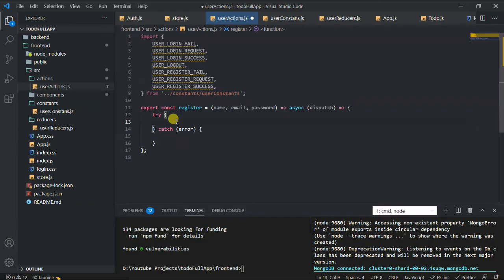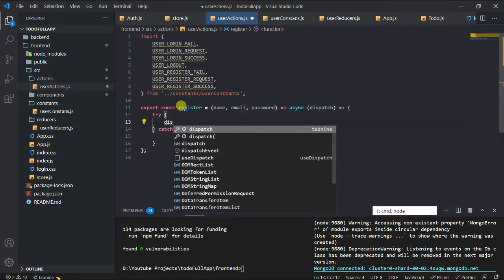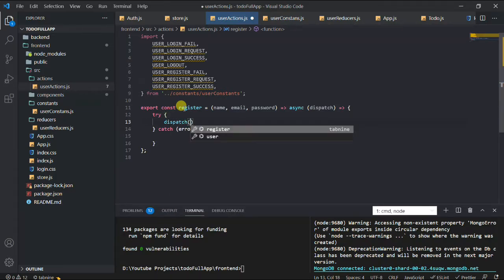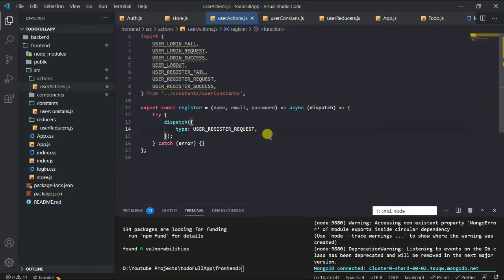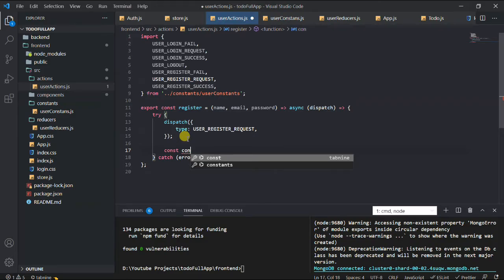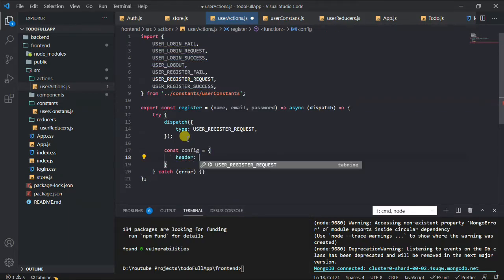First we need to dispatch one action type, which I already told about. This is the syntax: dispatch, and in this object we will pass the type, user register request. So first the user request action happens. Then we need to create some configuration for our HTTP request. So config, headers.